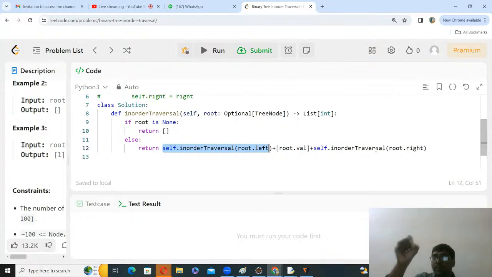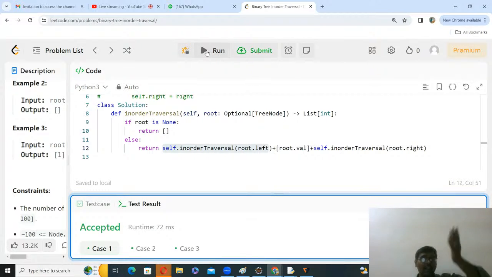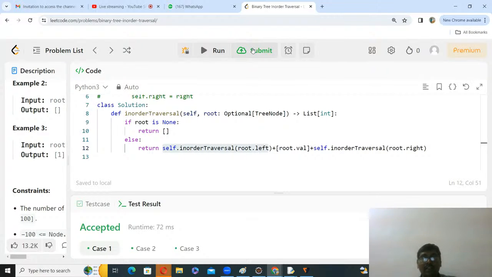After that I am moving to the right. Once the left is completed, move to the value and then move to the right direction. So simple: left to root to right. If you remember in that fashion, in order traversal is very easy.